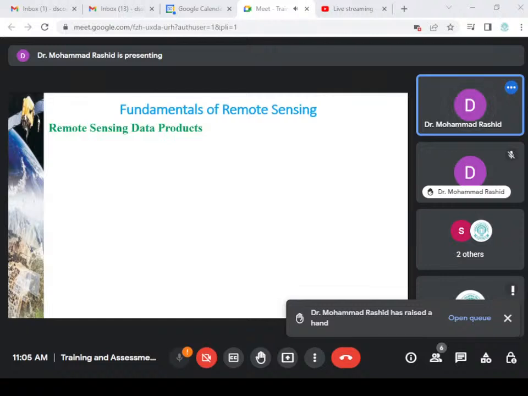Now we will know about remote sensing data products. Remote sensing data products are basically of two types, depending on the technique used for collection of information.